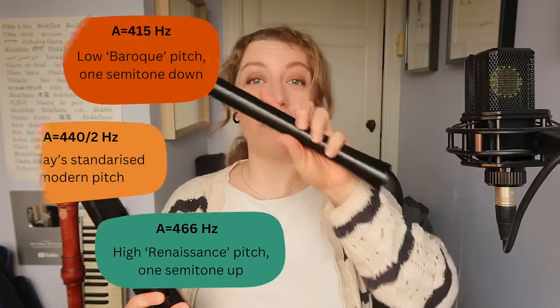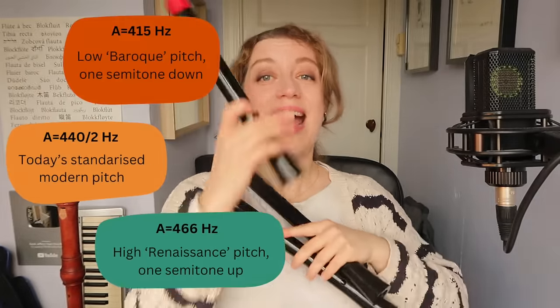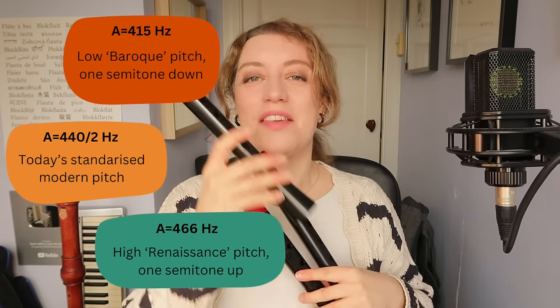It has single holes and there is a second package. So in the second package, we have two more bodies, one piece and in two pieces. Three bodies in total, all different lengths. So I suspect they're going to be in 415, 440 and high Renaissance pitch 466. Let's start with the 440 first.